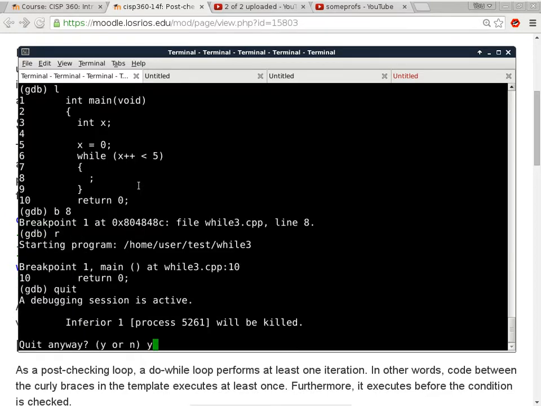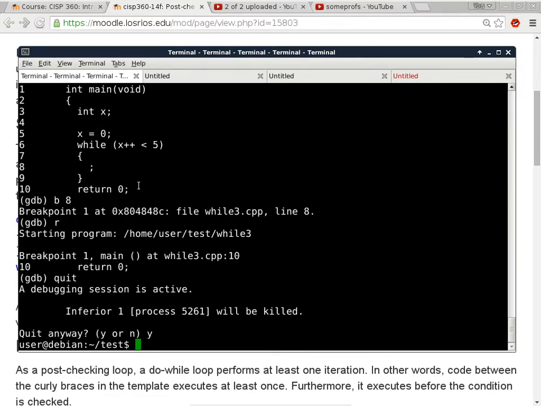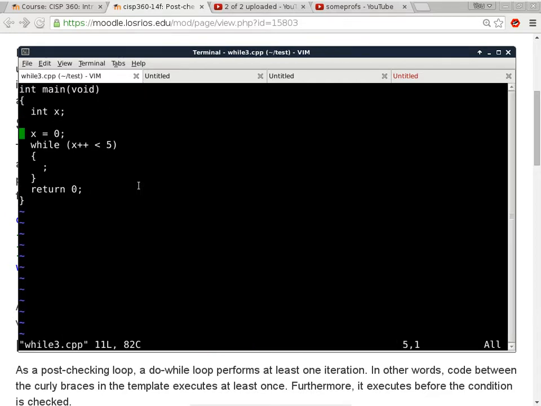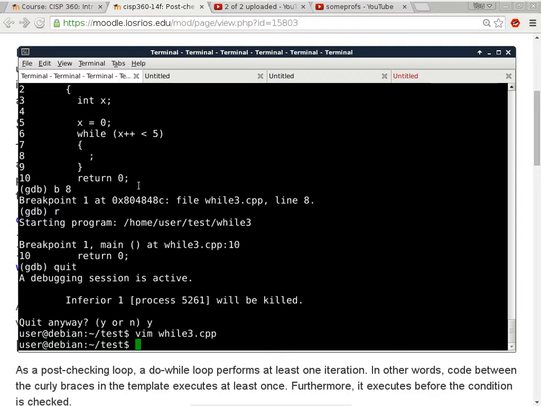Okay, so I have another way to make a stupid, useless statement that doesn't do a single thing that the compiler may not like. Okay, well, it has to like this. What do you think of this statement here? First of all, is it dangerous? You know, don't do this. This is bad. Does it do anything useful? No. But it does give the debugger a chance to stop. That's all I'm trying to do here. I want to stop and count the number of times we get to this line here.